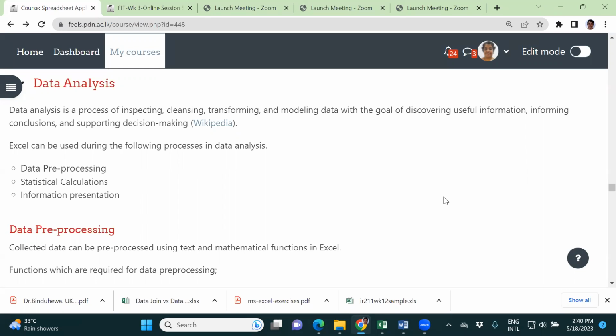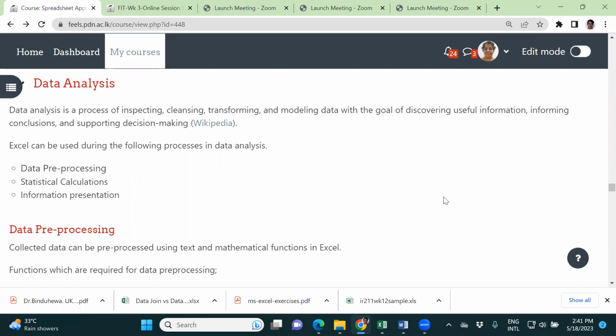We have to do the normal calculation and the statistical calculation. Normal calculation means that if you want to calculate the total, maybe combine one or two, if you want to group the data, those things are normal calculations. In the data pre-processing, we have to complete all the things. Maybe we have to filter data, we have to get the lookup value, we have to combine data, right? And a lot of things we have to do. Those things we call data pre-processing.